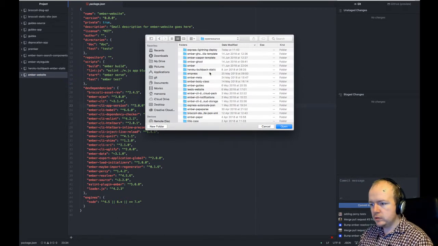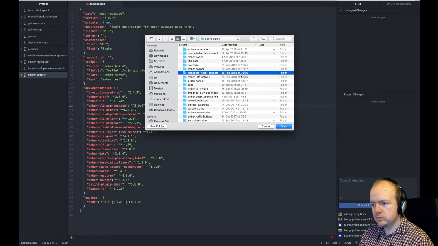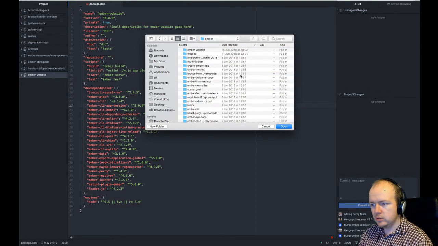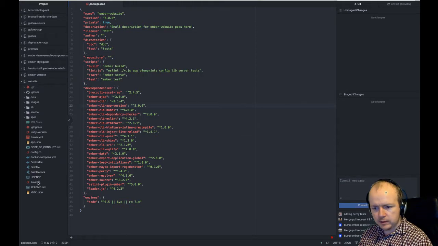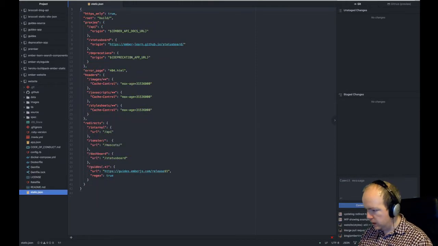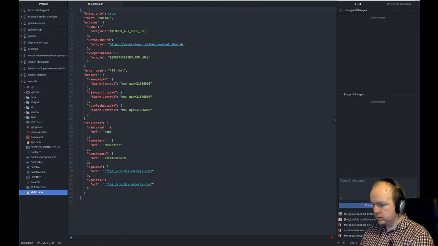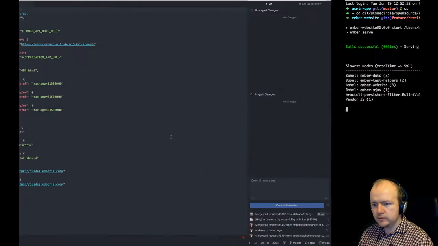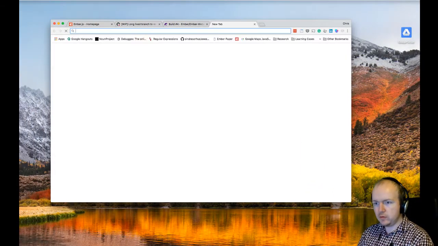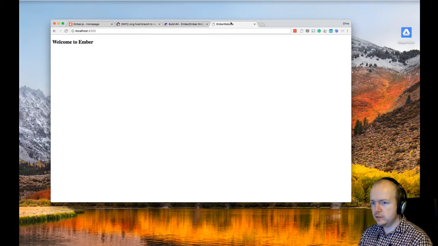Open source Ember website. So this is going to be the main website. Let's just make sure that I'm up to date. I am not. Cool. So it's running. We can go localhost 4200.